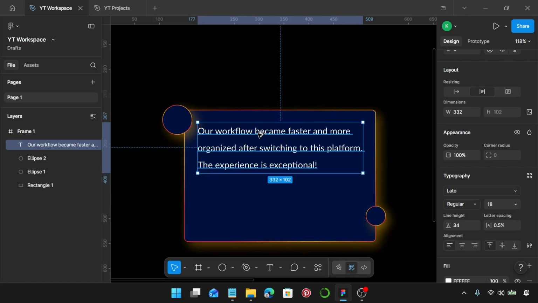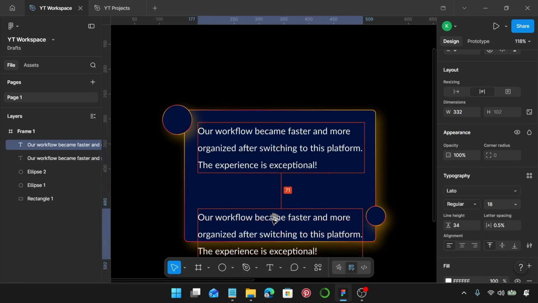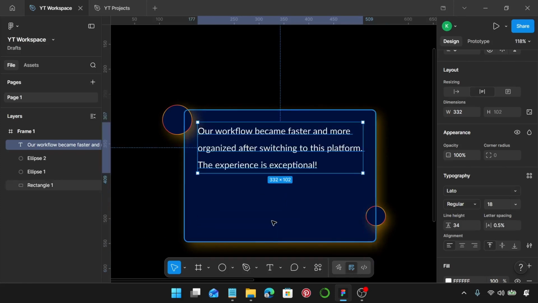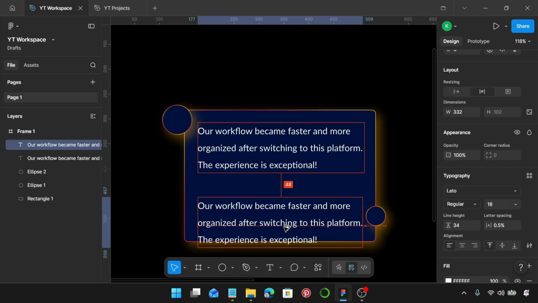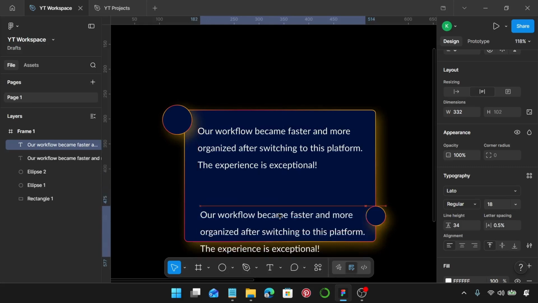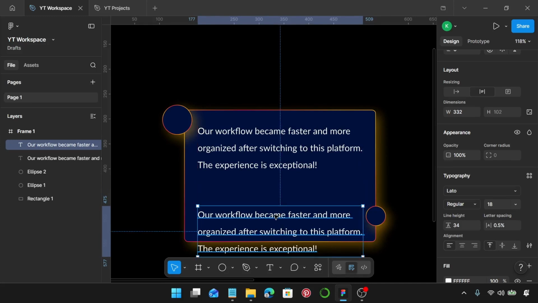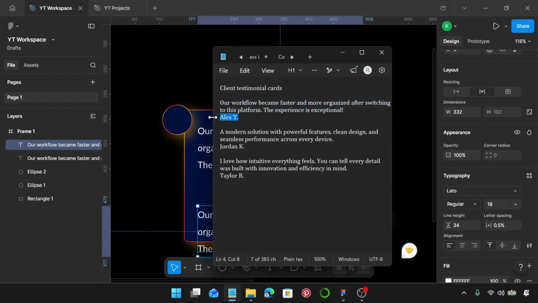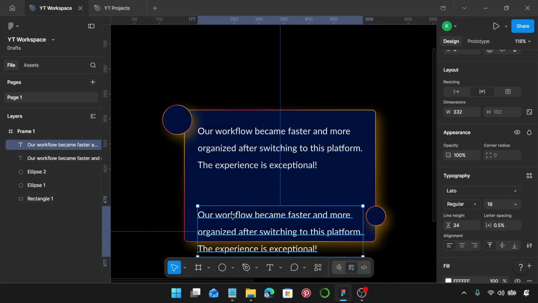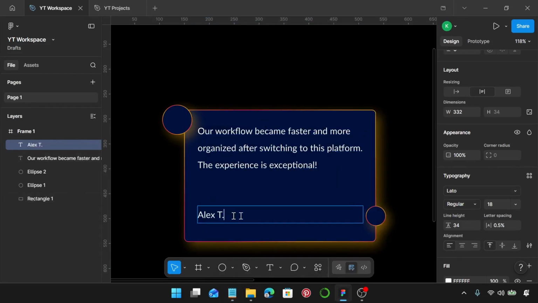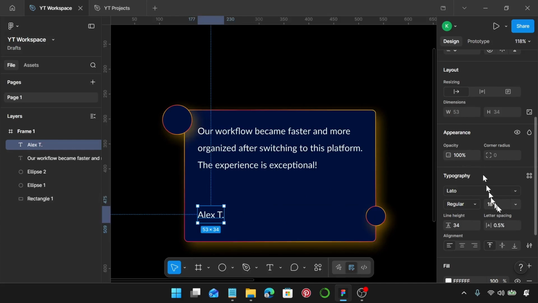I'm going to create another text box by just creating a duplicate of this. So I'm going to hold Alt and Shift to create a copy while keeping it aligned. And well, that actually moved a bit, so I'm just going to realign it. I'm going to add in the name of this particular client. So I'm just going to grab the name, copy this, and paste. I'm going to change the resizing to auto length. We're going to leave the font the same. We're just going to change the size to 22. All other details remain the same.